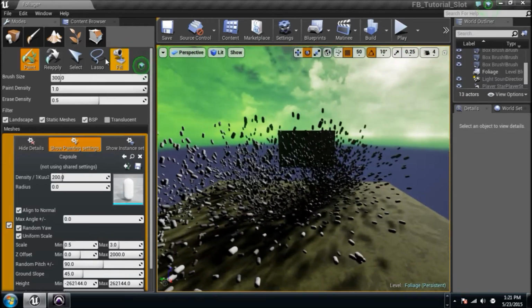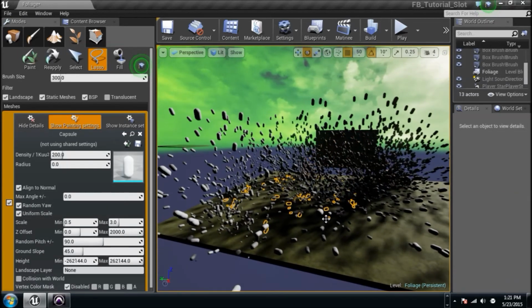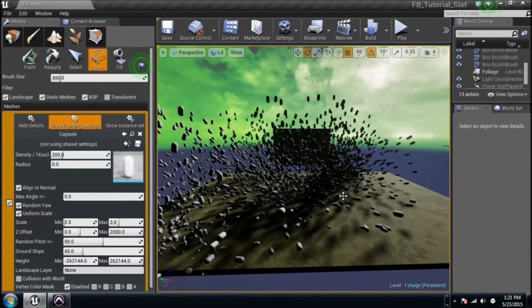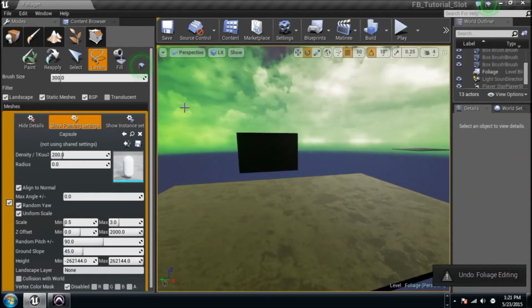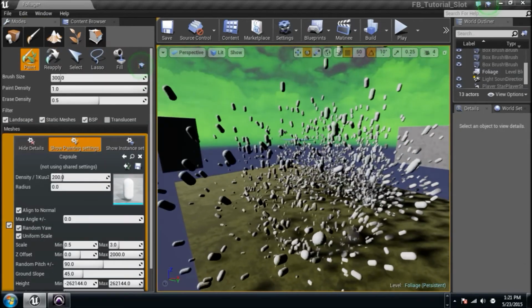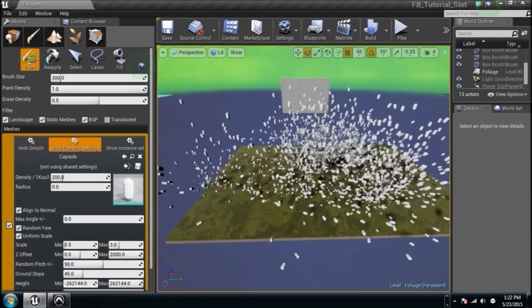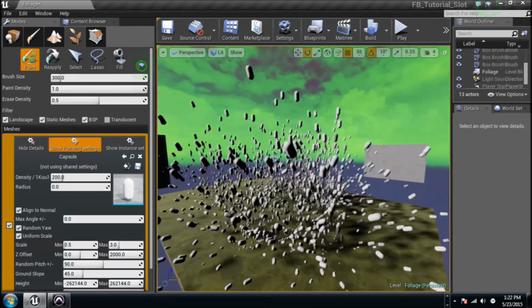It's very strange. Like I said, go back to your lasso tool and delete them as you wish, but I'm not going to lie, it's going to be a little more difficult to delete them now that they're cranked out through the air. So I might Control Z if that's not exactly what you're looking for. But anyway, basically guys, thanks again for watching. I just want to show you guys that you could do some really extravagant things with the foliage editing. Very random and very wild stuff. Super unreal, super unrealistic, super sci-fi.